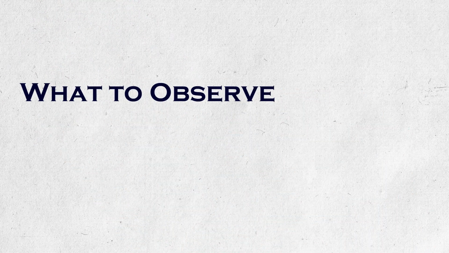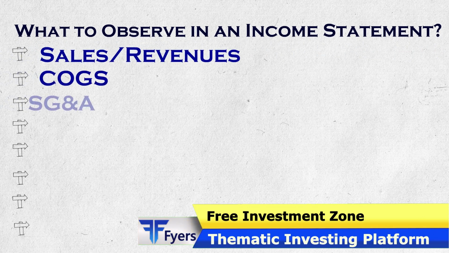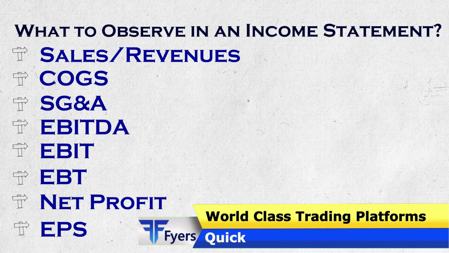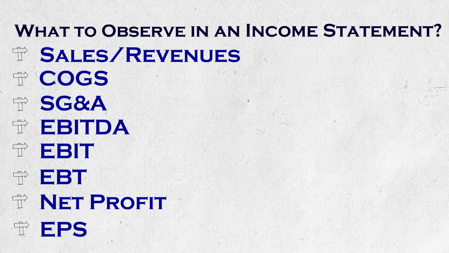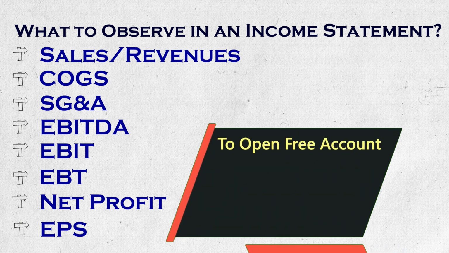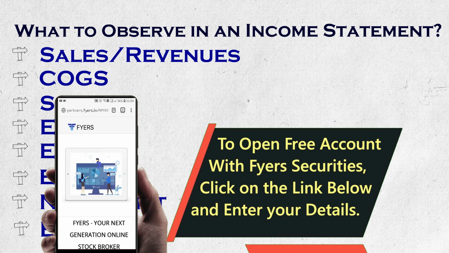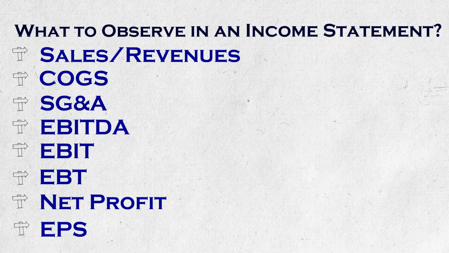Next, what to observe in an income statement? Traditionally, these are the components we need to observe in a financial statement. But the thing is, formats of financial statements keep changing based on changes in Indian accounting standards. So, instead of explaining theoretical knowledge, we thought of sticking to our main objective, that is, explaining a recently released income statement itself.